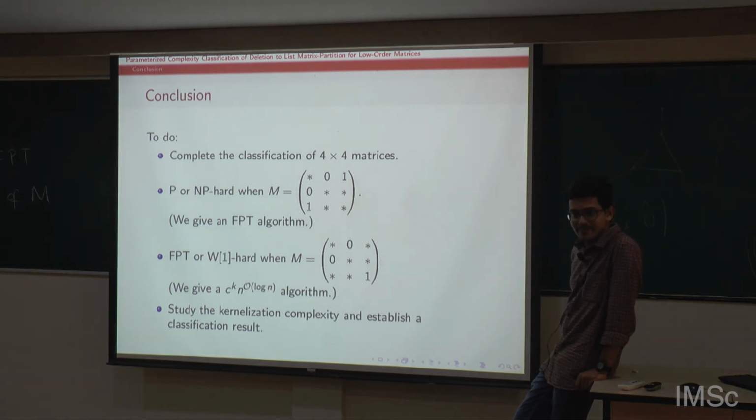I think maybe, for example, the deletion problem for the stubborn problem might be quite hard. Have you tried to do the deletion problem of that matrix? It's a 4x4 matrix. There are some asterisks on the diagonal. No, we did not. So FPT algorithms, I think, should be possible because iterative compression is quite a powerful technique, and we were able to use iterative compression for many 4x4 matrices. So I'm not that worried about an FPT algorithm, but showing NP-hardness when there are all stars on the diagonal would be a big issue.